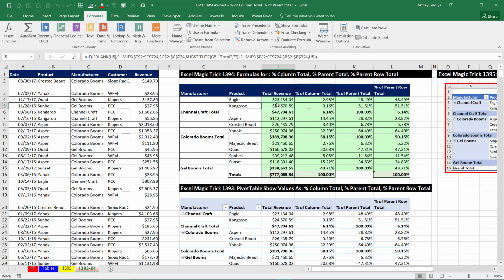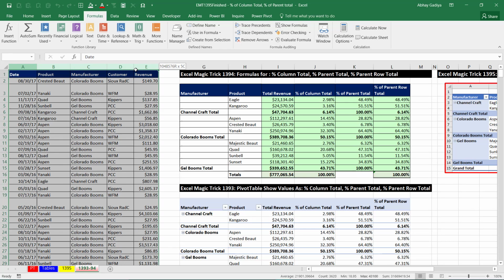He has used various complex formulas like using if and then sum ifs within if, index and match formulas as well to create this kind of a summary table. In this video, I will be showing you a little alternative and easy approach using the Excel inbuilt functions over here. So for that purpose, let us first copy this data to another sheet.